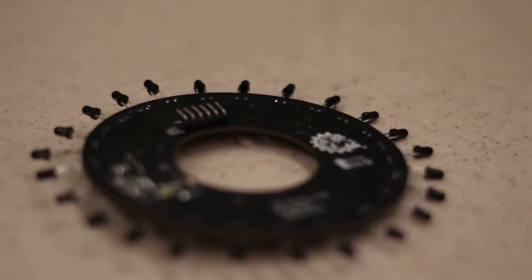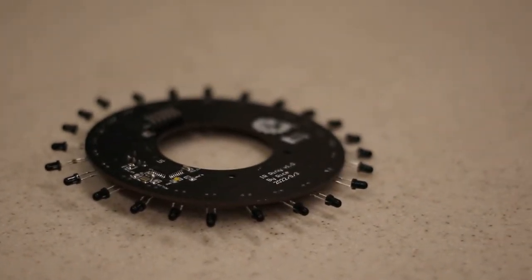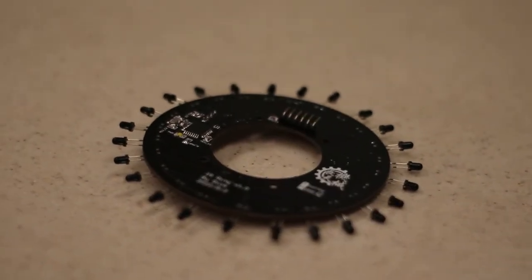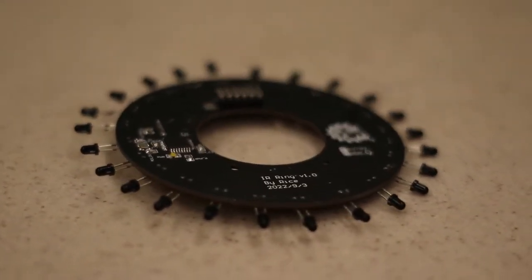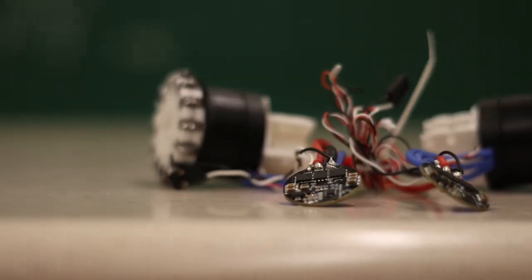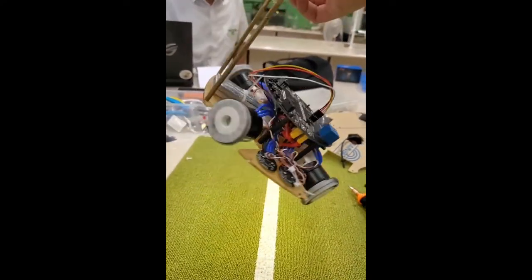The IR ring is the second important PCB in the robot, responsible for detecting the IR ball. We have developed a 24-channel IR ring where readings can be multiplexed into one I2C bus. It also contains LEDs to show its power states, which helps us manage the power supply. Before that, we had chosen brushless motor PM3510 as our main motor with motor driver G1648.